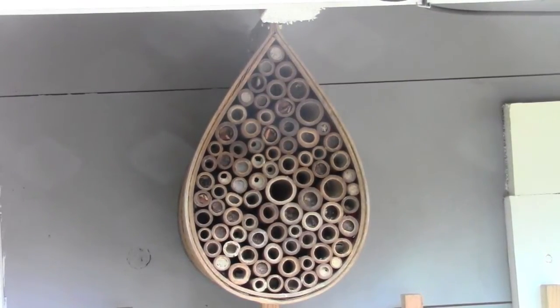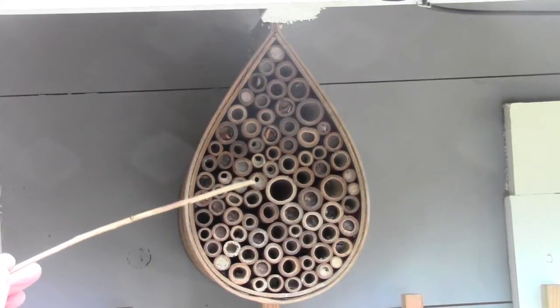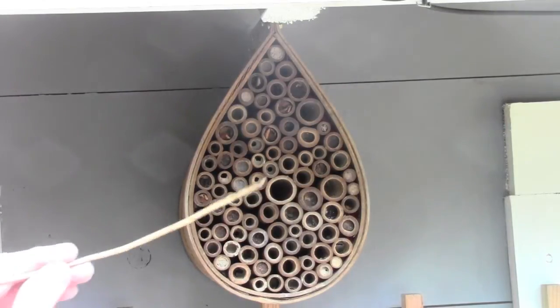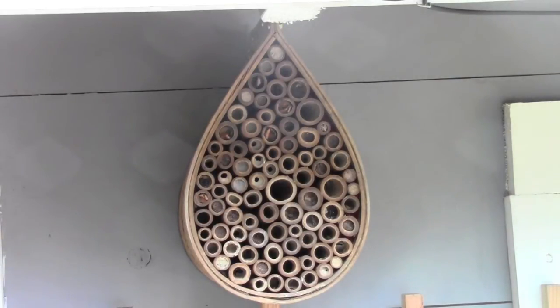From what I understand, they come out in layers, sort of. The first one to emerge, the last one that was egg was laid in the cell here. The first one to emerge is the male. And the male digs his way out and waits for the females to hatch. So I don't know if they've all come out yet or if that's just where the males have come out and the females will come out later.